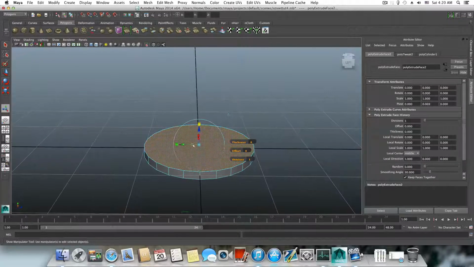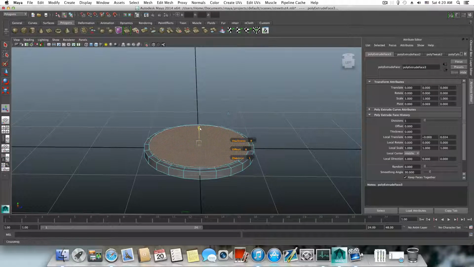Tap on one of those cubes, grab the middle one, hold down the left mouse button and drag it to the left or right to adjust it to somewhere here.